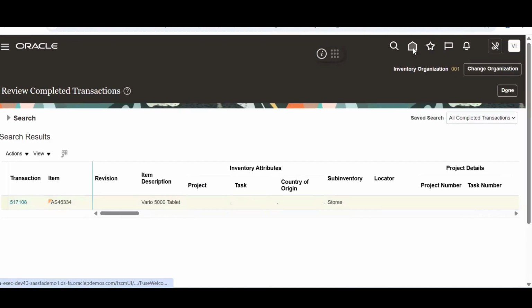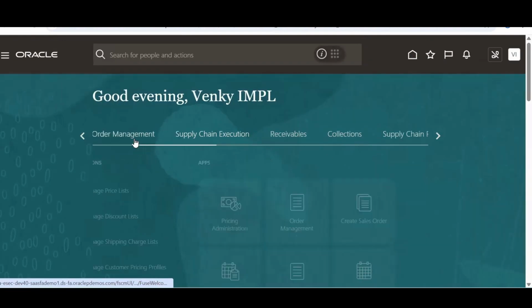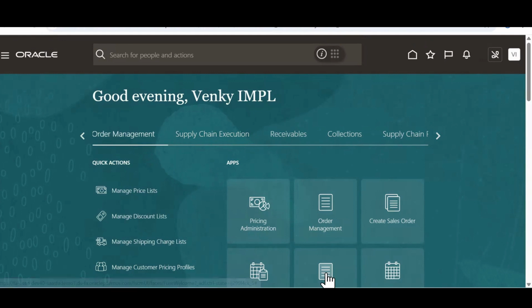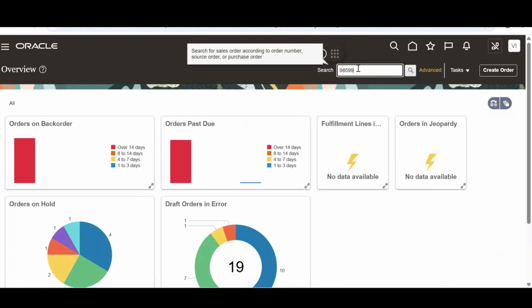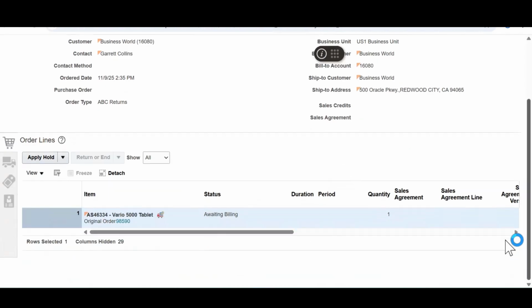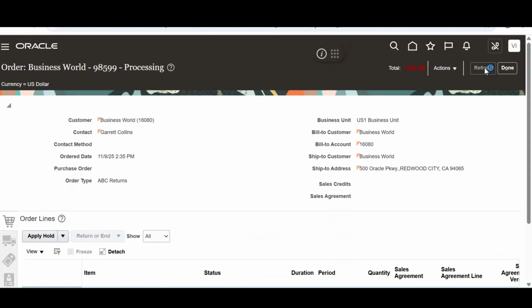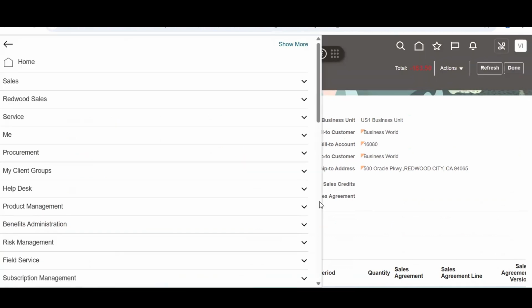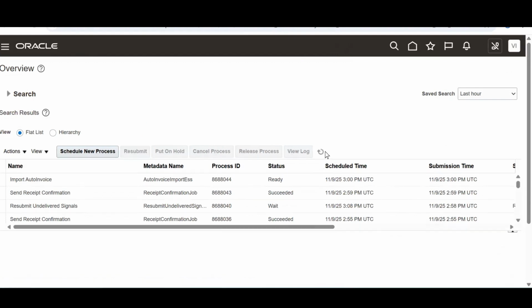Okay, let's check the order. It's awaiting billing, it moved now. I think orchestration is taking a lot of time. You have to perform each and every activity. Looks like the system is running very slow.